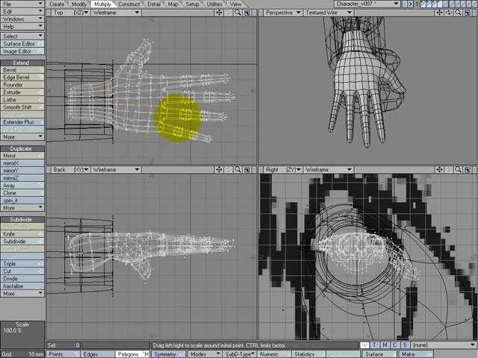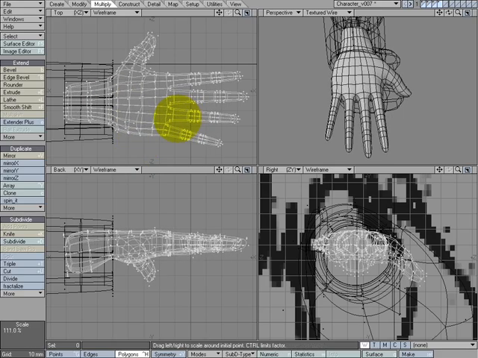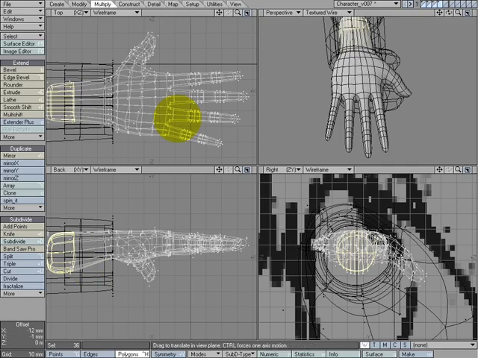Okay, Shift H, I'm just going to make it a little bit bigger because it doesn't feel quite right. Okay, I'm going to use the rotate tool and just straighten that up, move that in a little bit further like so.